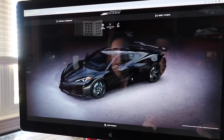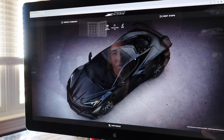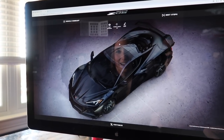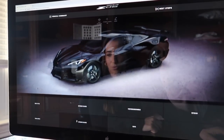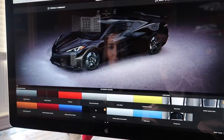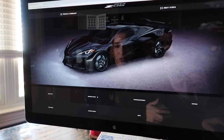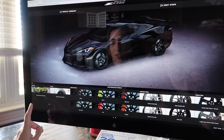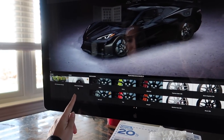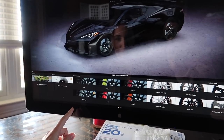So that's with the Z07 package, which is kind of confusing. You're buying a Z06 and then you add a Z07 package. The roof here is gonna be carbon fiber, which is awesome. I'll take you through everything that I'm gonna do. So exterior color, we're gonna go black with the visible carbon fiber roof. And then we're gonna go into the performance wheels, so the Z07 performance package with the carbon ceramic brakes. Now, they don't allow you to do black calipers, so you have to choose one of the other colors.